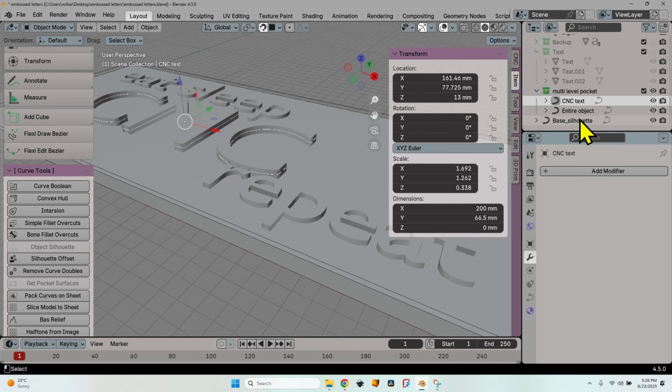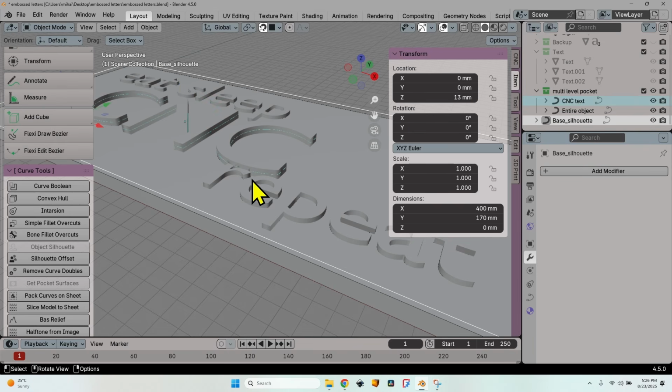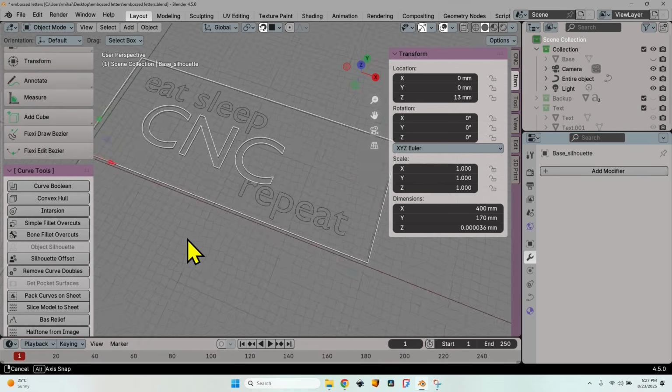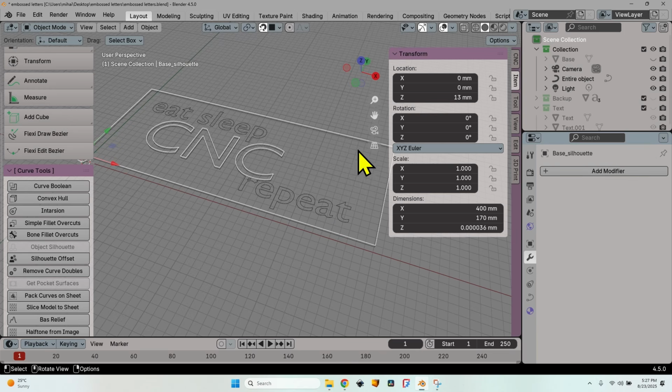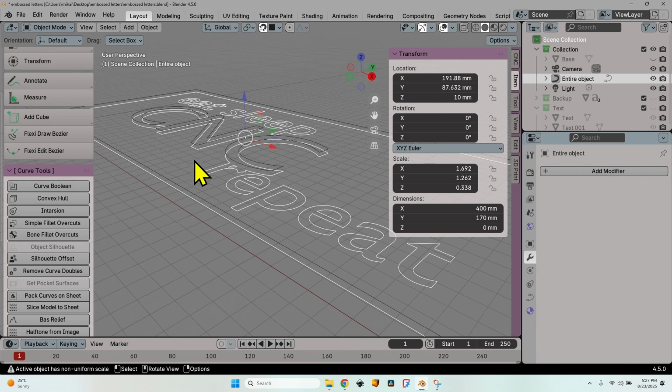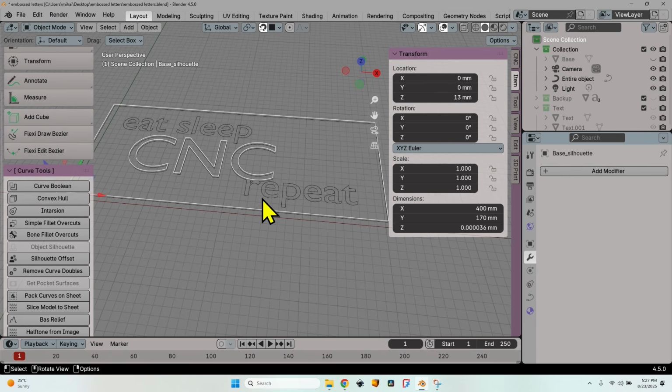Now let's select the CNC text and the base silhouette, hold Ctrl down, move the mouse in the 3D view and press Ctrl J to join them into one single curve. Now if I hide the base object, you can see that I have this curve that perfectly defines this text and the outline of the object, so I can use it as a base for my CNC operation. The second object that I will use is already at the correct height. It's this text that has all the letters, so I don't need the 3D view anymore. Now let's take the first part of the milling, the CNC text, and let's mill everything up to the face of the rest of the text.